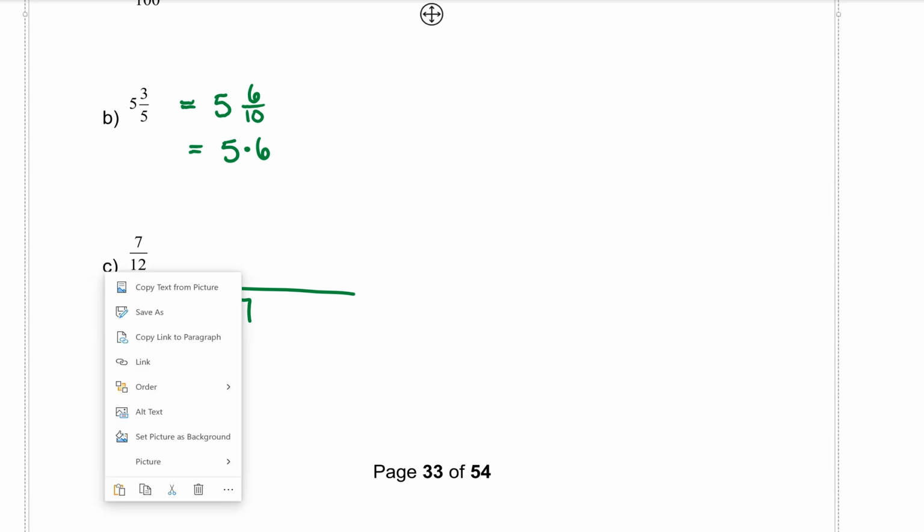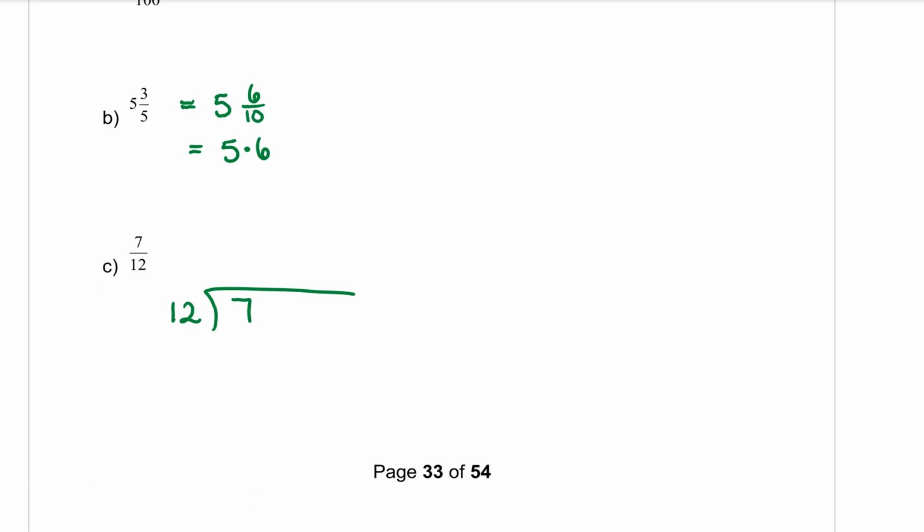Now, we're going to need to know some 12 times tables here to help us with this. We want to do 7 divided by 12. How many times does 12 go into 7? Well, it doesn't. It goes 0 times. That means I'm actually going to have to put some decimal places in here to do the rest of the decimal answer. So I'm going to put a few zeros under here so that I can carry some numbers over. Because 7 does not divide by 12, I'm going to cross this 7 out and carry it over into my decimal places. Now I can do 70 divided by 12.